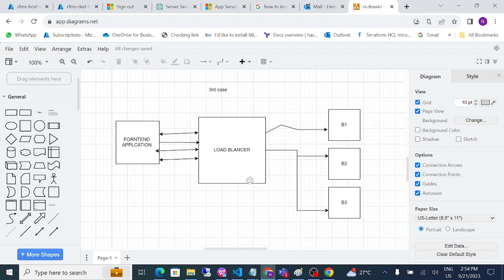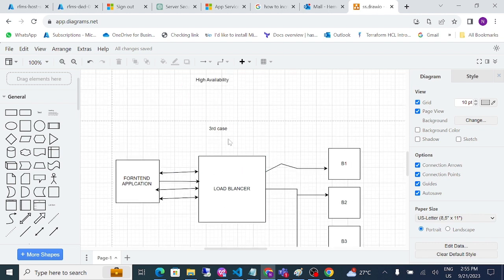So what you did as an e-commerce owner or a CEO is introduce something in between the front-end application and the back-end application. What will happen when you introduce a load balancer here? When you listen to the word itself, the load balancer, you can tell that there's load. Basically it can handle load.